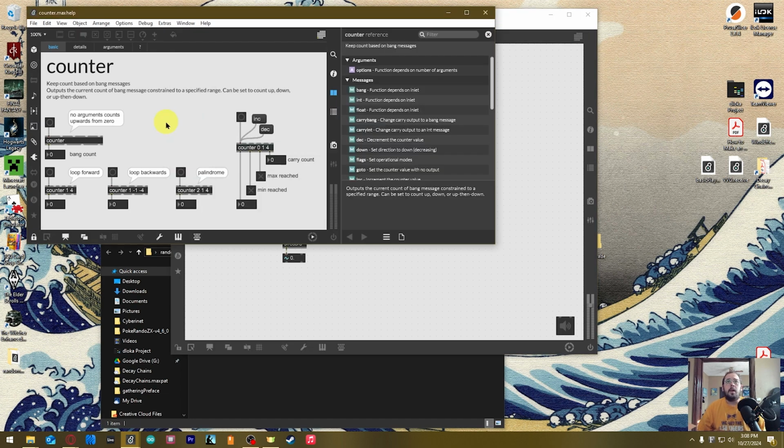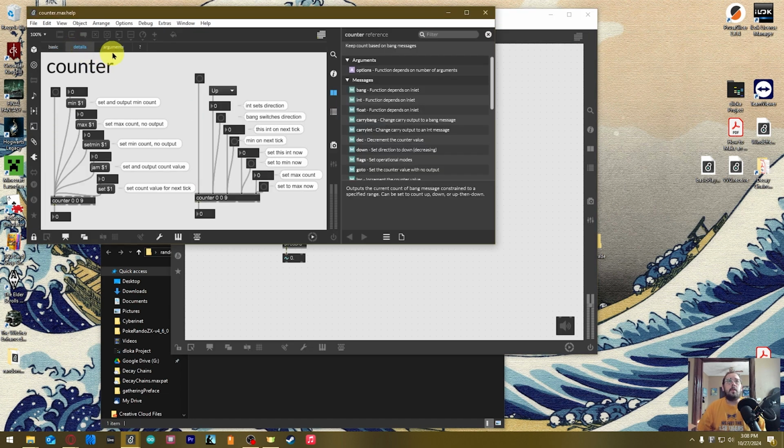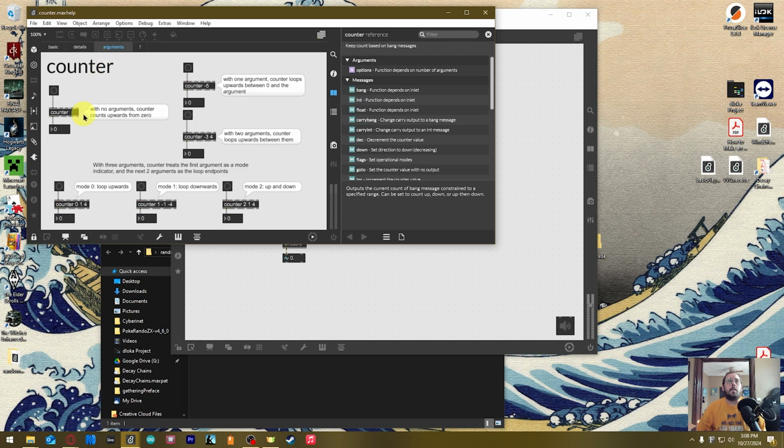I think that's what I want. Details, arguments. No arguments, counts upward from 0. With 1 argument, loops upwards between 0 and the argument. 2 arguments, loops between them. 3 arguments, the mode, and the loop endpoints. Okay, yeah, so this is how we want that.